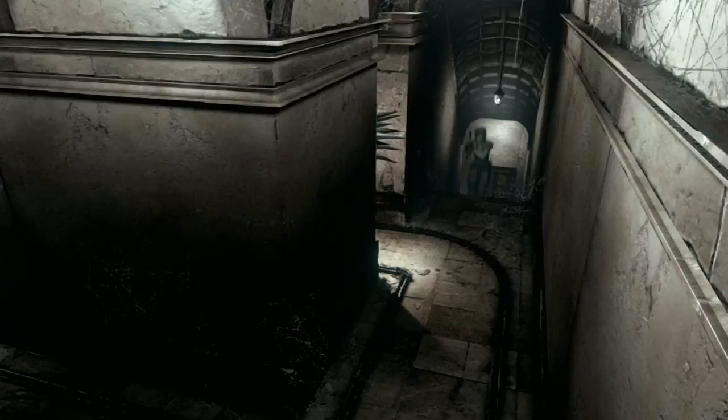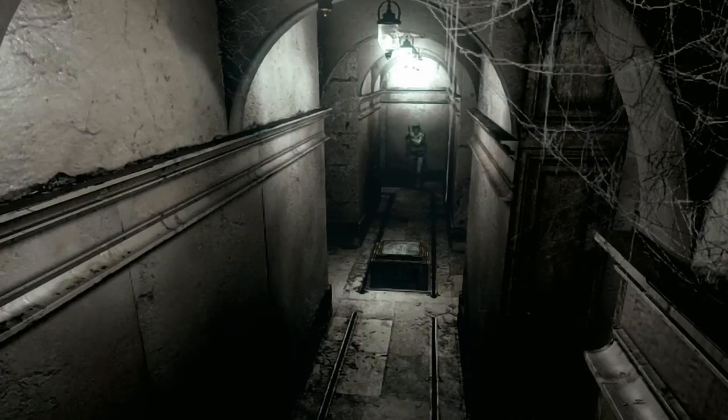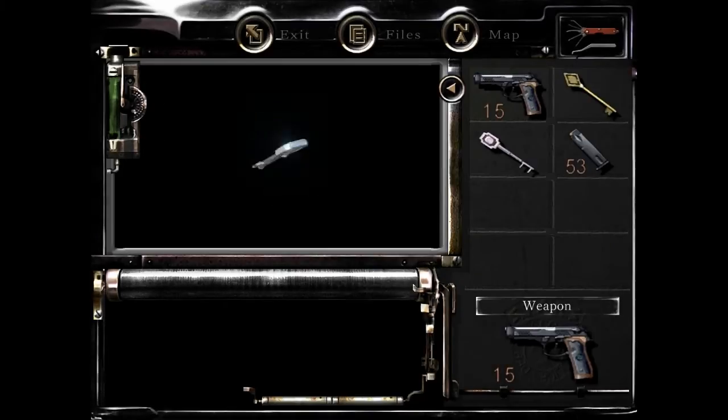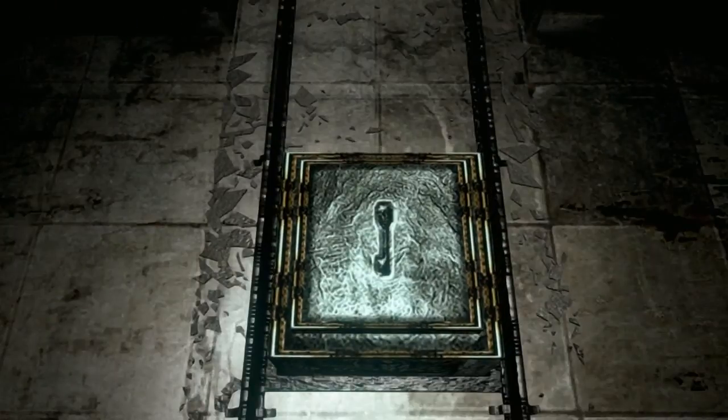And we come into this room, which looks a little bit spooky. We seem to have a bit of a puzzle here. And there's a big shiny object in the middle of the floor. "May whoever takes this emblem find peace in death." And that looks an awful lot like our real key that we're going to need. So let's go ahead and take that.